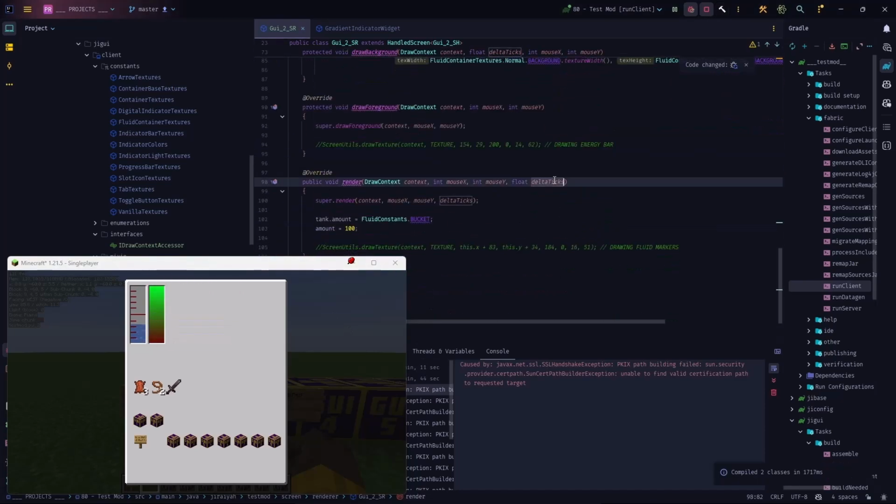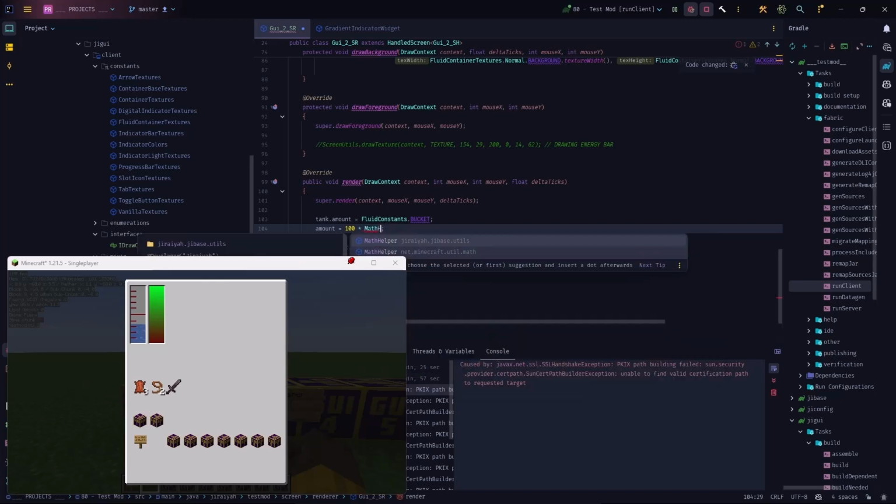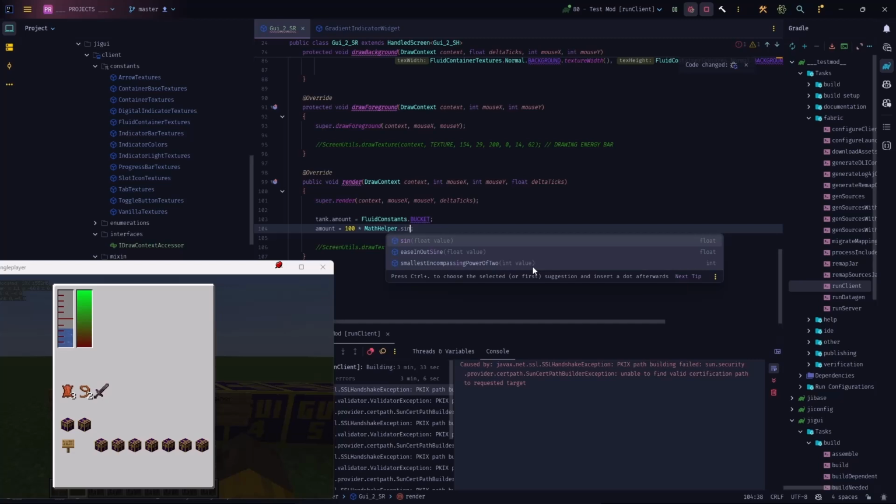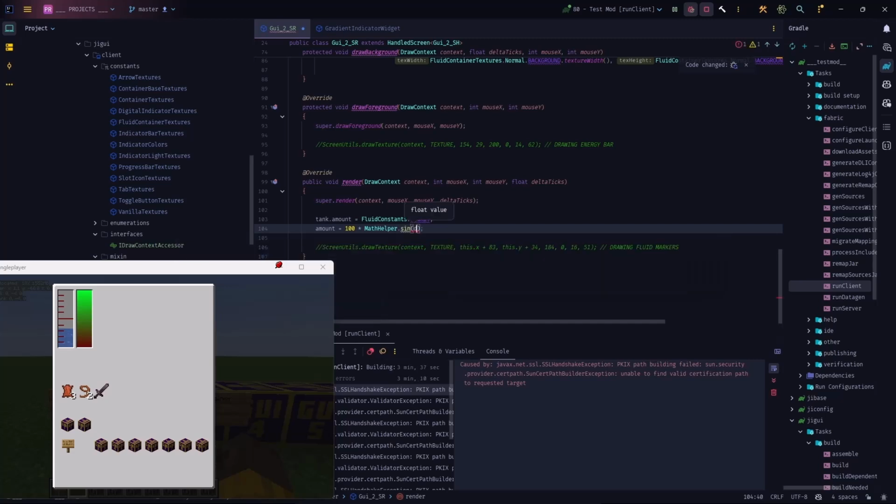Now, as I said, we can play with this delta tick. If I multiply 100 by MathHelper, not the one from my library, goddammit, from Minecraft, dot sin. Now, sin gets any value and returns a number between -1 and 1. However, if I now say MathHelper dot abs, we are converting it back to being 0 to 1. And finally, let's do something easier. Let's go with integer. That. So we will go from 0 to 1. Let's do the hot swap.